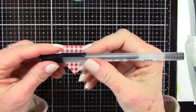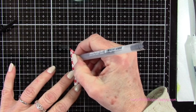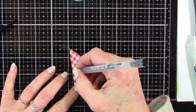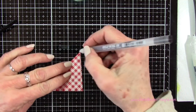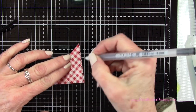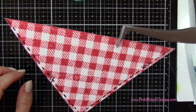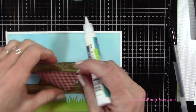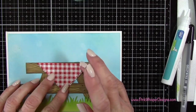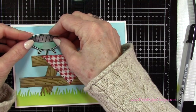Then I decided to add a little bit of a stitched border around this tablecloth. So I'm just taking my Jelly Roll black gel pen and freehand adding some stitching here. And I'm going to add a couple little hash marks on either side just to make it look stitched. And you can see that there. So now that's going to get glued right at the top of the table. With the Jelly Roll pen, I do like to heat set it after I'm done, because it does stay wet quite a bit longer than you would think it would. So I heat set that, and I'm gluing that to my card.